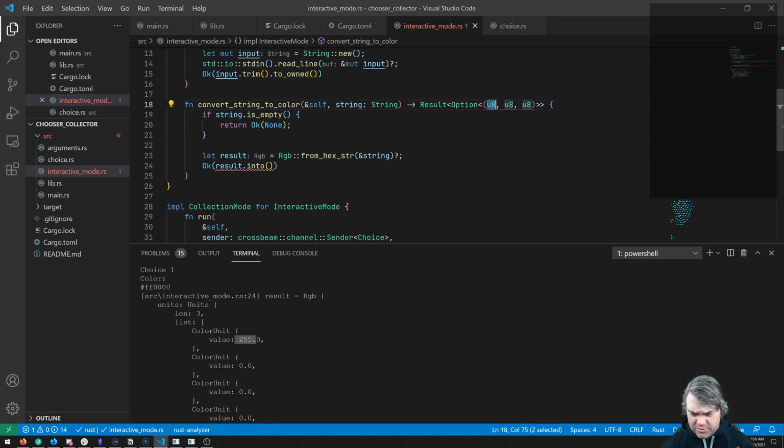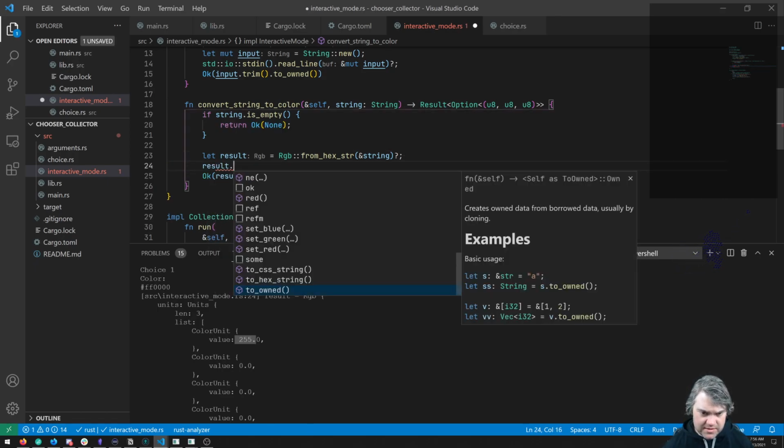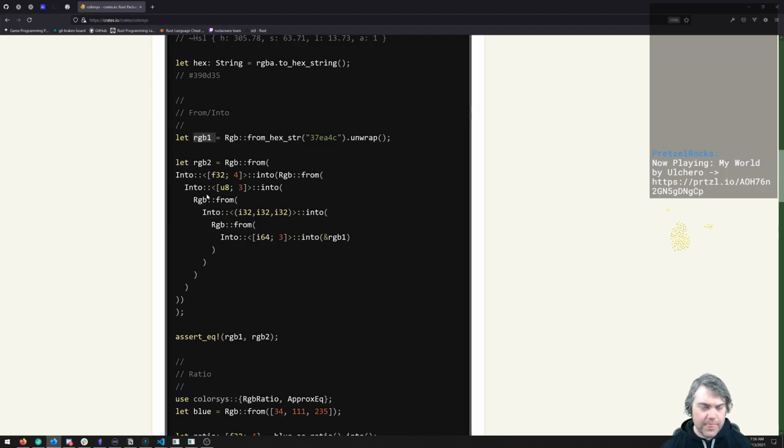So this is probably going to have to remain as, let's see, these are RGBs. What else do we have on RGB? Result dot. There's that into. Yeah, that's not really super helpful.